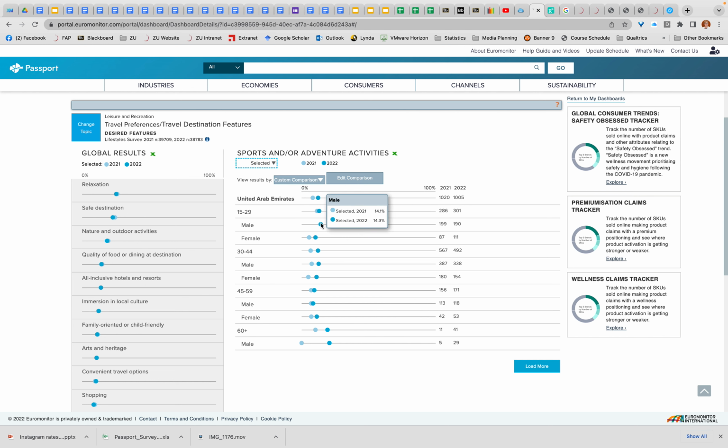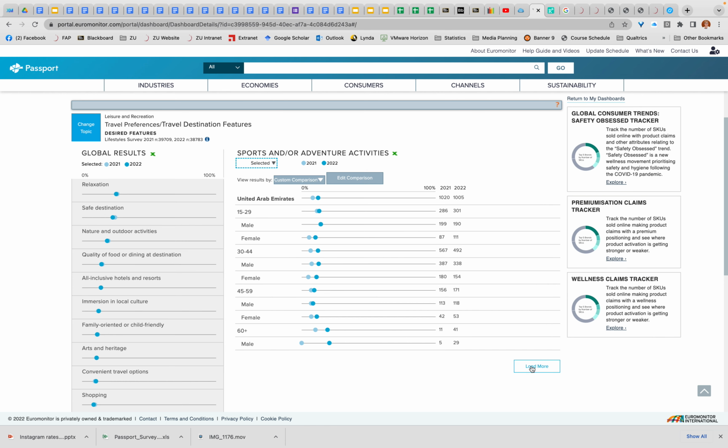I've also broken it down by not just age, but age and gender at the same time. What we could see here is that 15 to 29-year-olds, while they generally have quite high selection versus something like 45 to 59-year-olds, that's mainly coming from the males that are 15 to 29. So I could describe my sports and adventure activity group as younger perhaps, and male, so from 15 to 29 or 15 to 44 and male. That helps me describe that.